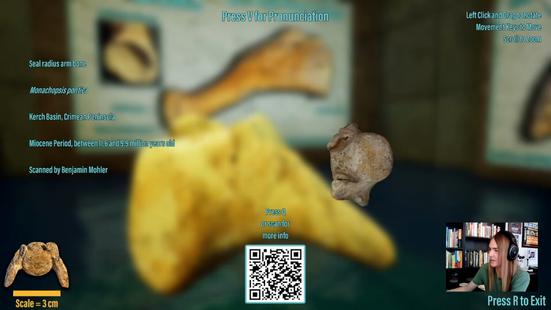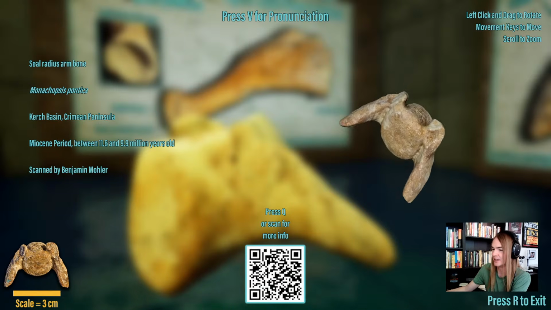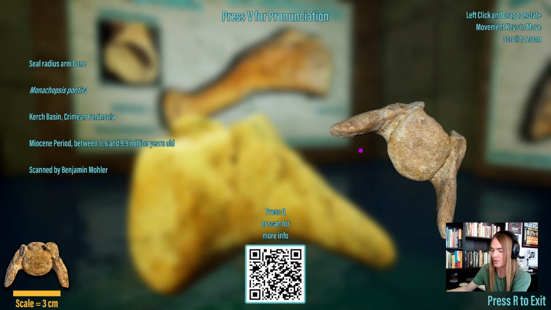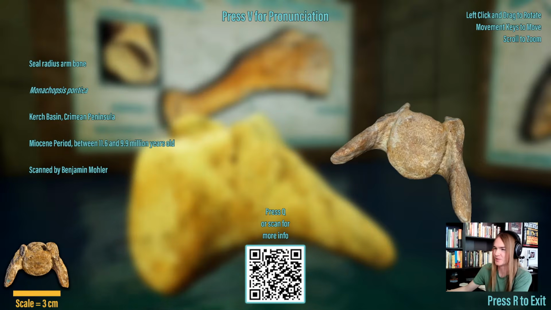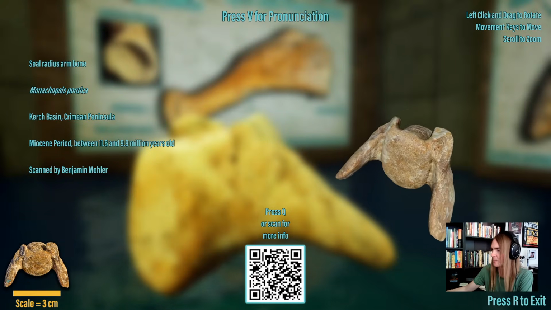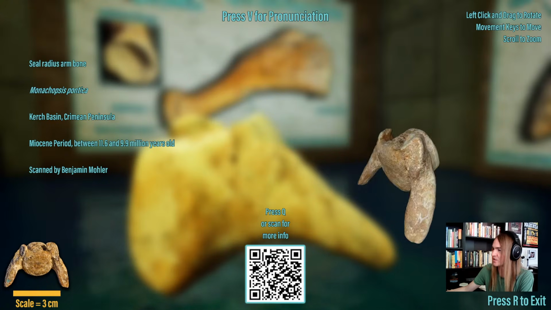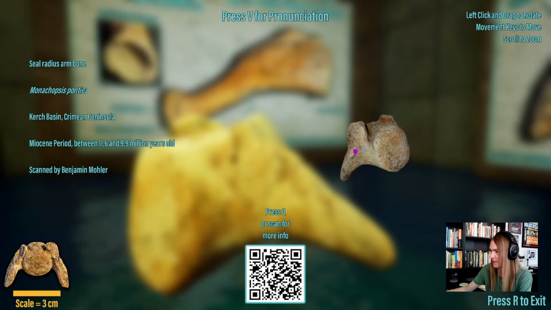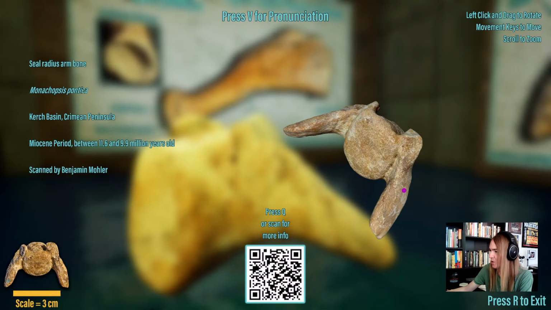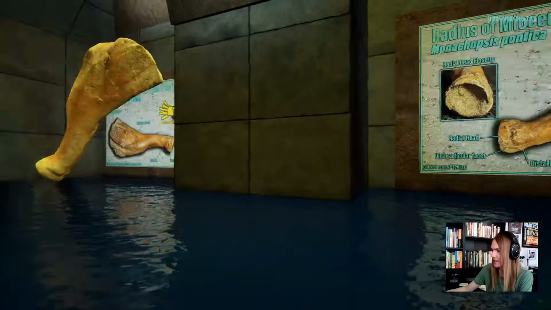And there's a cool mini lesson here in paleobiology in that, again, this fossil, the scale in the corner there is 3 centimeters. This isn't a huge vert. Monochopsis was not a large seal. We're talking about something about 4.5 feet long, right? Not particularly huge. And for its vertebrae, it's extremely thick. You know, looking at similarly sized animals, you would not expect these structures here to be so thickened in that way, which is really, really interesting.